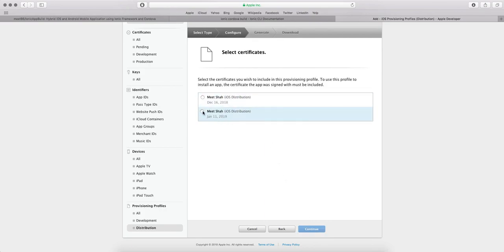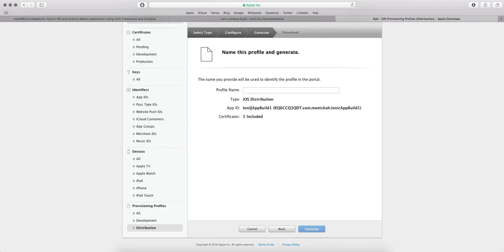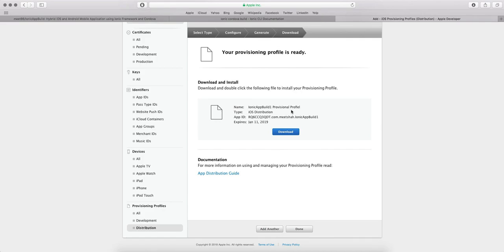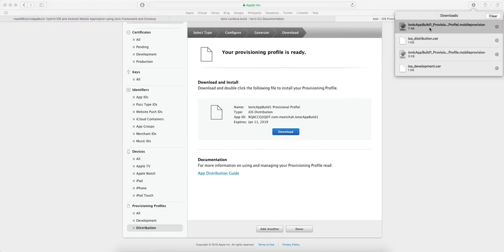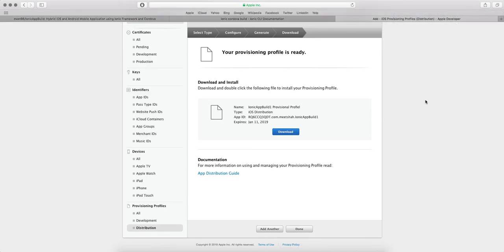I'm just going to select the one that we just created and name the file Ionic app build one provisional profile. Oops, the wrong spelling. It's fine. And we want to make sure we double click on it so Xcode will install it.